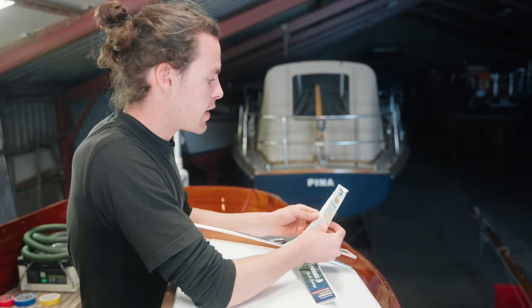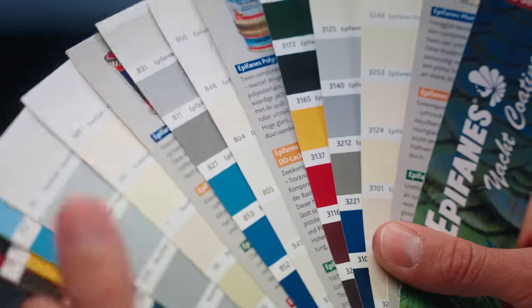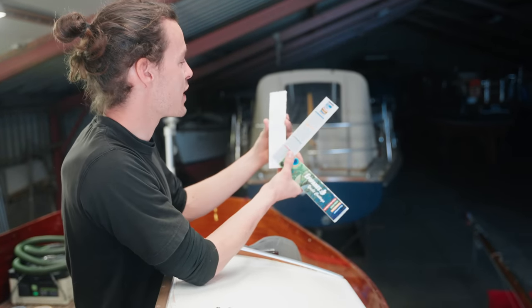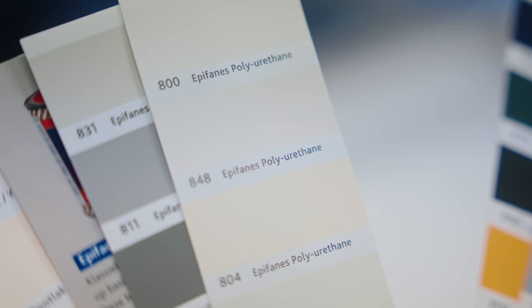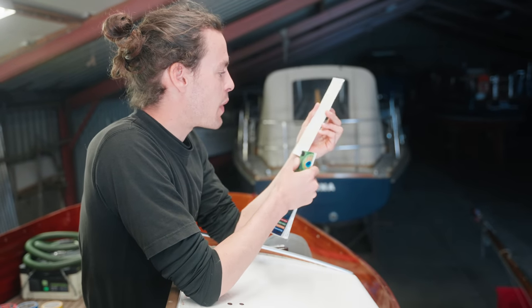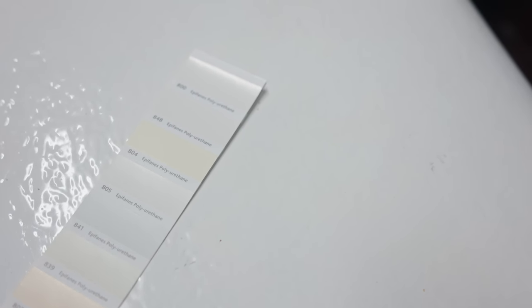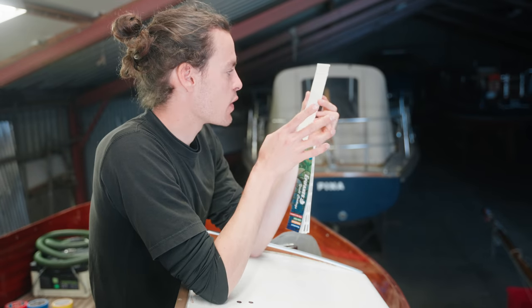And then within that, this color card shows you the options, and also we're not celebrating Carnival, so I can close the very colorful pages in the back. So basically these ones are the ones that we have to choose from, and I was just discussing it with Maya. Some go towards yellow, some go towards gray. And now, we don't think gray would suit this boat too much, so these are out of the question again.